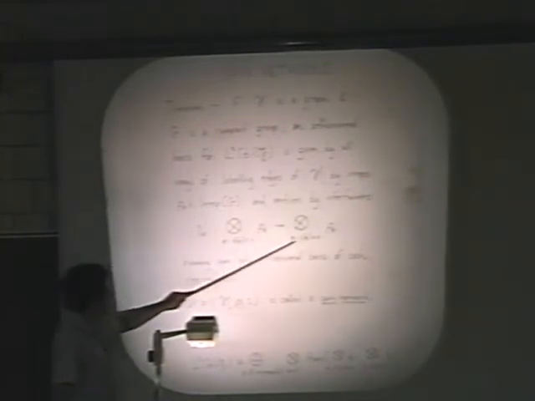If gamma is any graph and G is a compact group, we can get an orthonormal basis of this L2 of the space of connections mod gauge transformations, and the way we get it is we just go around to get elements of this orthonormal basis. We label each edge by an irreducible representation, rho sub e, chosen from our list of all irreducible representations. And we label each vertex by an intertwining operator from the tensor product of representations labeling the incoming edges to the tensor product of representations labeling the outgoing edges. And we choose those intertwiners to run over an orthonormal basis of this space of intertwiners.